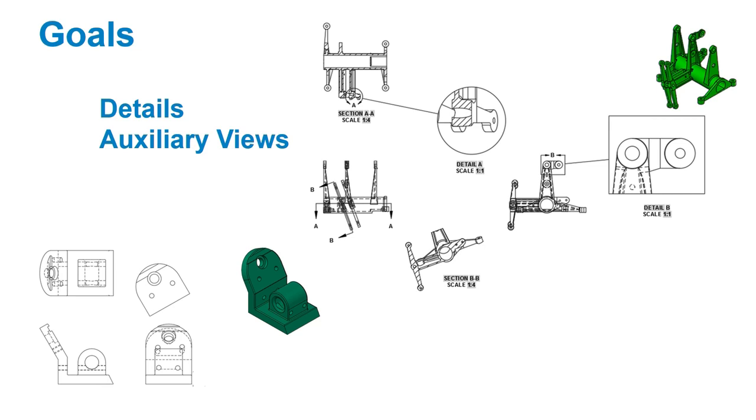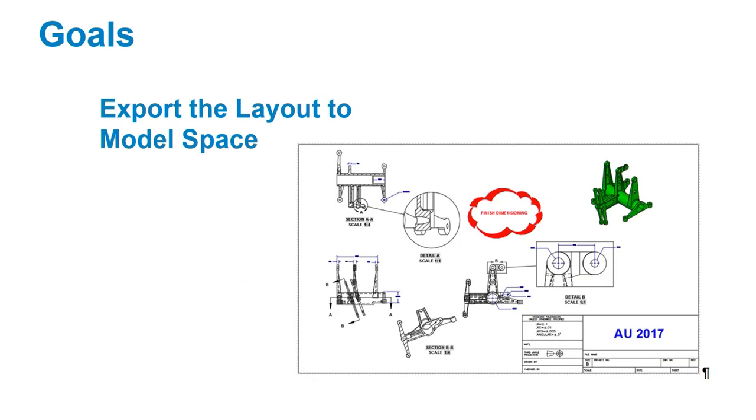We're also going to look at details. So we're going to take this part from an airplane and we're going to detail it out with different details of different scales. And then we're going to do a really simple problem, but getting true size and true shape of an inclined surface from AutoCAD, from 3D to 2D. Last thing we're going to do, and I'm going to keep going fast, is that we're going to go in and we're going to export a layout.